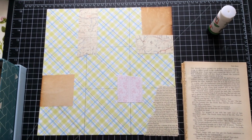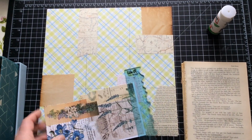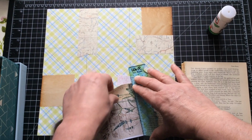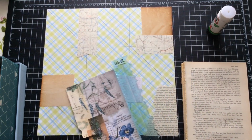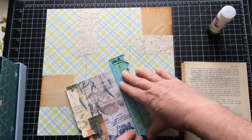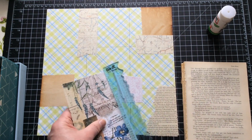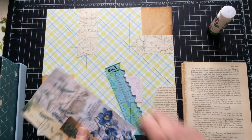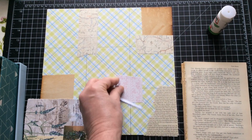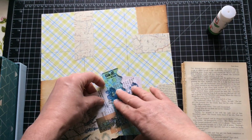Right, so let's see if we can get some more interest on this page. There's someone else's digital, so I'm just going to use that and add that, because we will sometimes have digitals hanging around our boxes, so we might as well just use them up. A lot of people will say, why are you tearing apart a collage to make a collage? Because it's a scrap. I've obviously had this from something else. I'm not quite sure what I used it for.